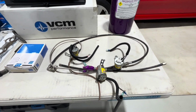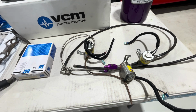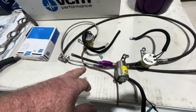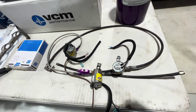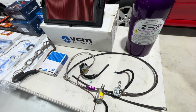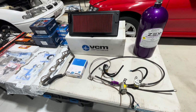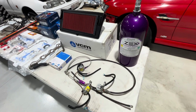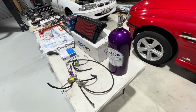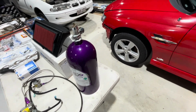It's not a complete kit. I still have to get some sort of perimeter plate or fogger nozzle, but we've got purge solenoid, fuel and nitrous solenoids. We've got the bottle. You know, we need to get some brackets, a bit of a feed line, nothing major. And yeah, there's obviously probably parts there that I've missed as well, but through the episodes, we're going to talk about every single part. So this is just a bit of an intro.